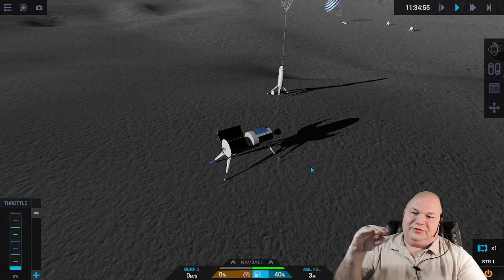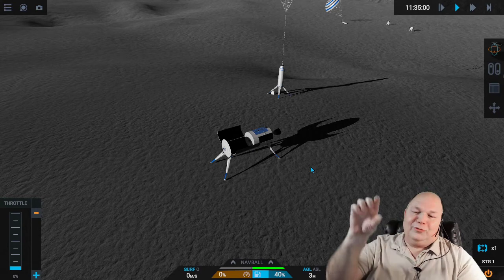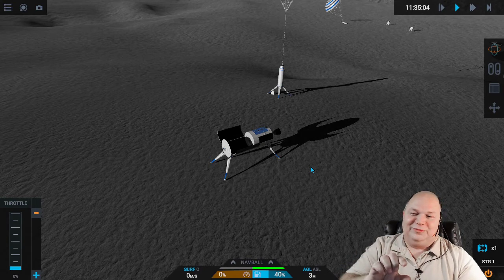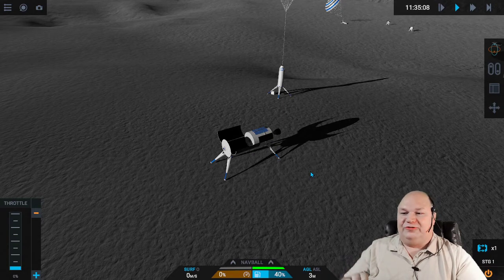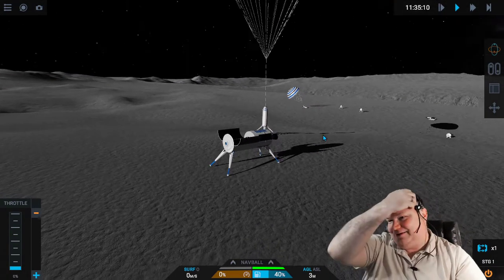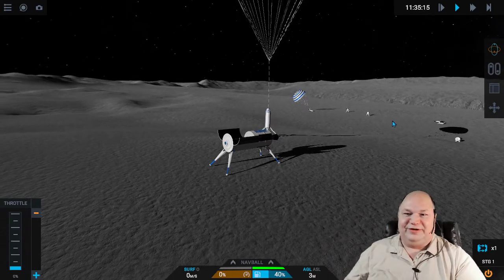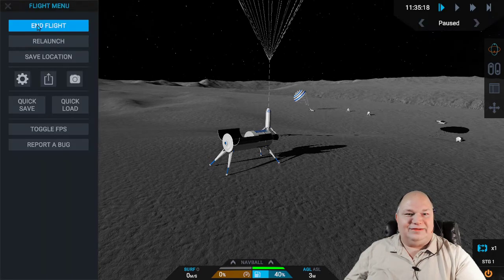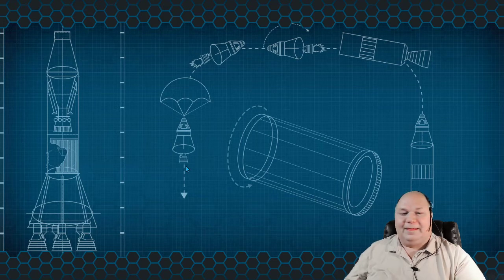Now when you hover at 15 meters above ground level, and the ground level is the hill, well then you constantly move down the hill, or up the hill, depending on which direction you have the majority of force. So you really need to be on perfectly flat terrain in order for this to behave, and I really needed to be out closer in this area. So that's where we're going. That is what we are going to do next. We are going to save that guy this time, and we're going to give it a shot with a different style.